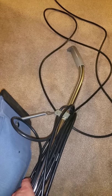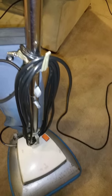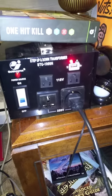Had to pause there a second to put that cover back on. Now, because this was made in Europe and I got it off of eBay, it came from Germany. It runs on 220, so I had to buy one of these interesting step-up transformers. And the belt was kind of interesting to find too, but it's incredibly quiet for its size.